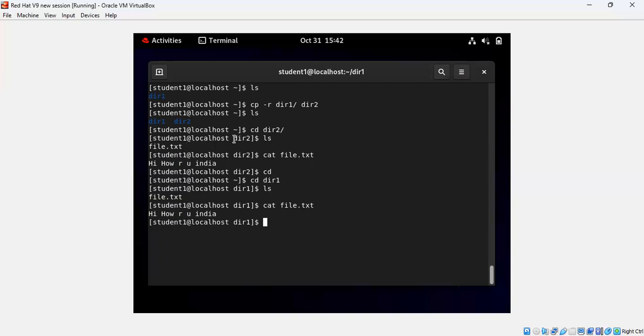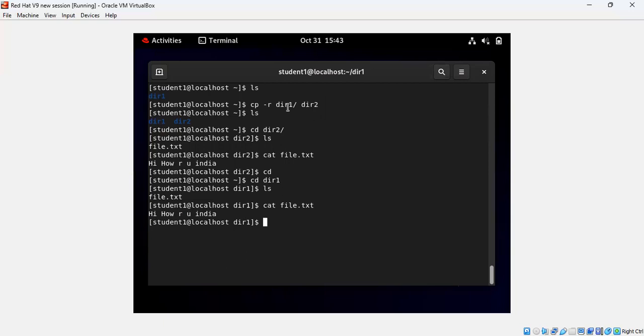I have entered directory 2. I have checked the file. It is there, file.txt. What is the data in file.txt? Hi, how are you? That means if you copy the directory information from the original directory to another duplicate directory by using the command cp -r original directory name dir1, and the directory you want to create, I have created dir2 as a duplicate directory.